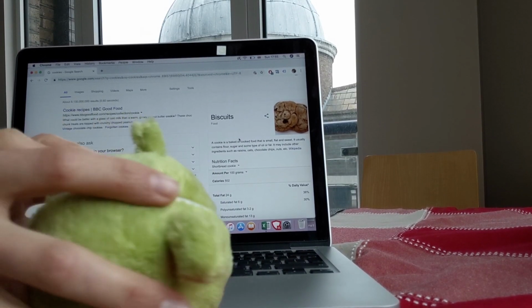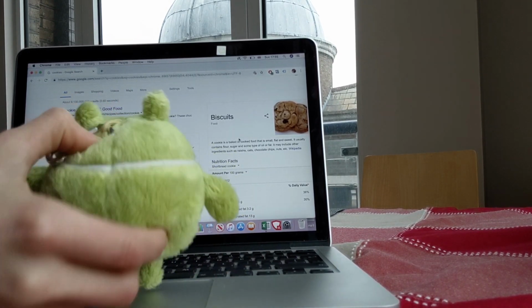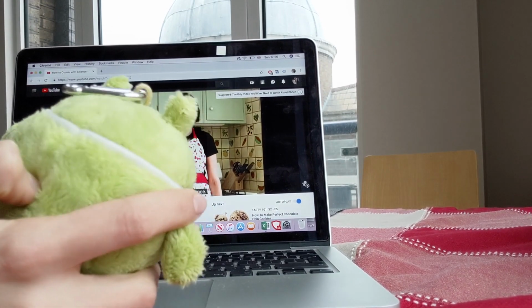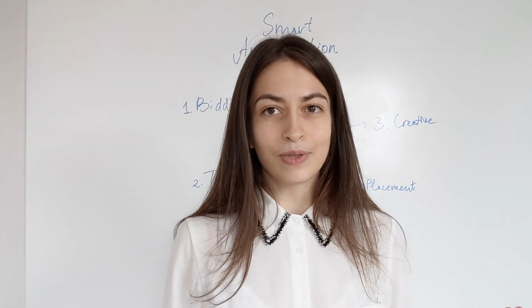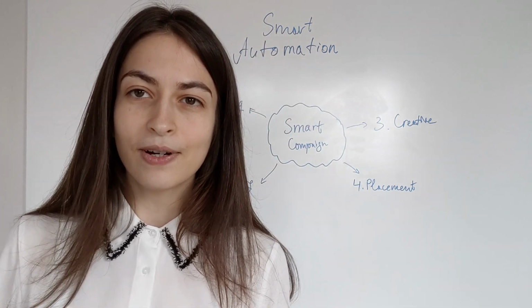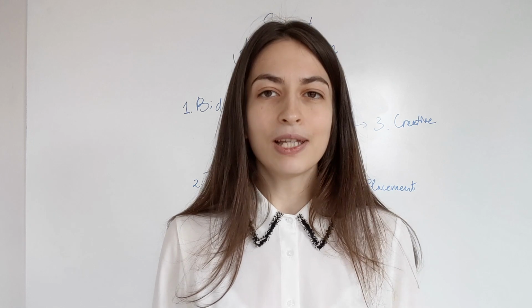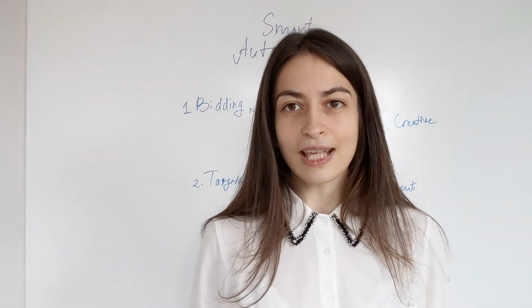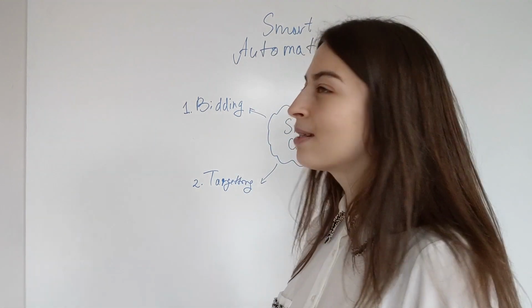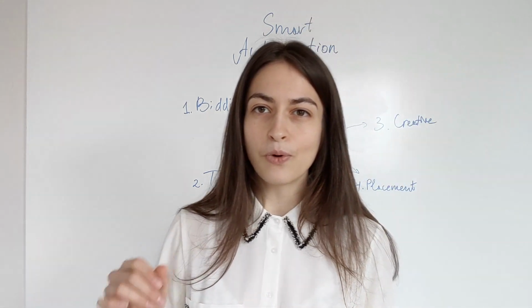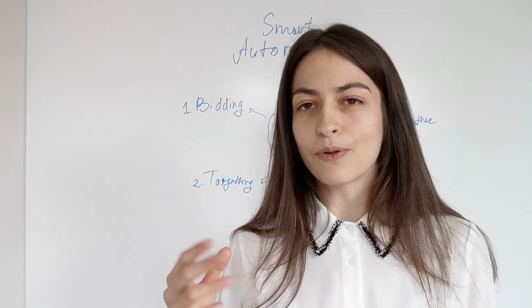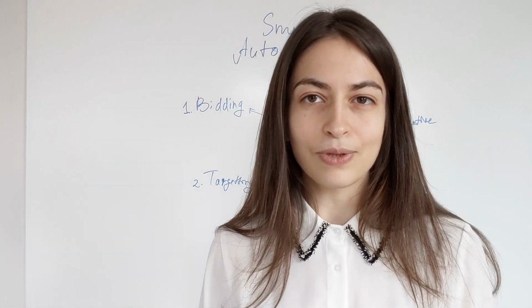Whenever you are searching, there is a small auction happening. And this is not only on search, but also when you're watching YouTube videos or browsing some of your favorite websites. In this moment, every advertiser, advertiser 1, advertiser 2, advertiser 3, has different bids, and they're competing with each other. Having the biggest bid doesn't mean that you're going to win the auction. It's very important what kind of ad you have, whether it's relevant for the user, whether they're likely to click on it, and what other formats you are using in order to make this ad applicable and interesting for the user. So Google is taking away this manual bidding with smart campaigns, and is applying machine learning to understand what the user is searching for, what they're interested in, knowing the information about their online behavior, and showing the most relevant ad to them.